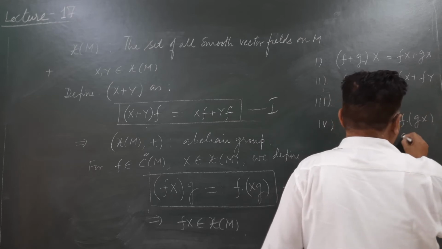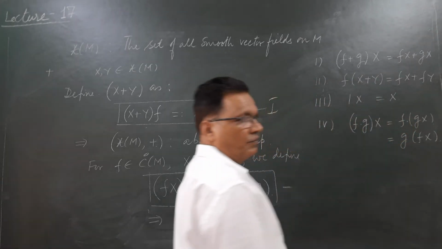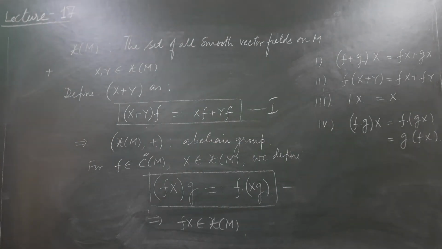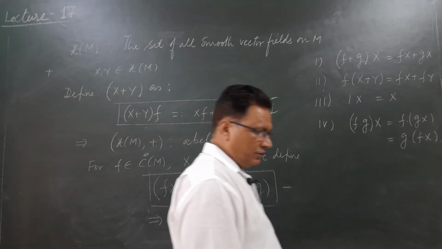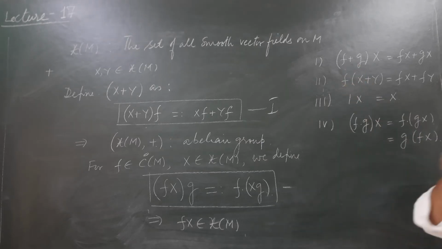This is same as g into f x. Okay. So these are the compatibility conditions. Okay, this must hold. अब ये सब प्रॉपर्टीज़ आ जाने के बाद आप क्या बोलेंगे? नहीं, वेक्टर स्पेस के लिए तो आपको स्केलर्स फील्ड से आते हैं, और ये स्पेस और जो फंक्शंस का स्पेस है ये रिंग फॉर्म करता है। सो यू आर मल्टीप्लाइंग विद द एलिमेंट्स ऑफ अ रिंग.